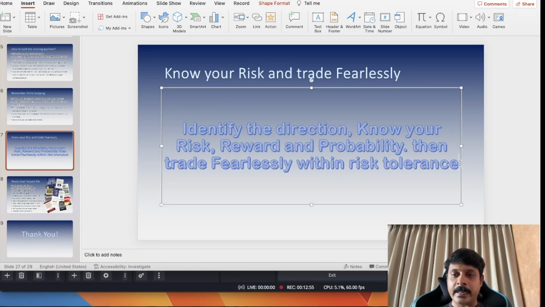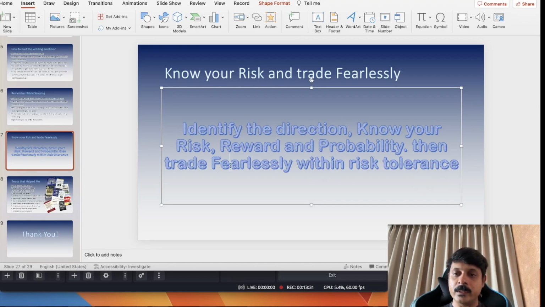When you take a trade, calculate the worst possible outcome. If that worst possible outcome is within your risk tolerance financially and psychologically, that is okay. You can take the trade and you can relax, because if the trade goes wrong, you know what is going to happen. And if the trade comes right, if you trail the stop loss and trail the profit, you will be able to get a bigger reward than the potential loss. So the potential loss should be less than the potential profit. That is one thing. And trade fearlessly, that is most important.